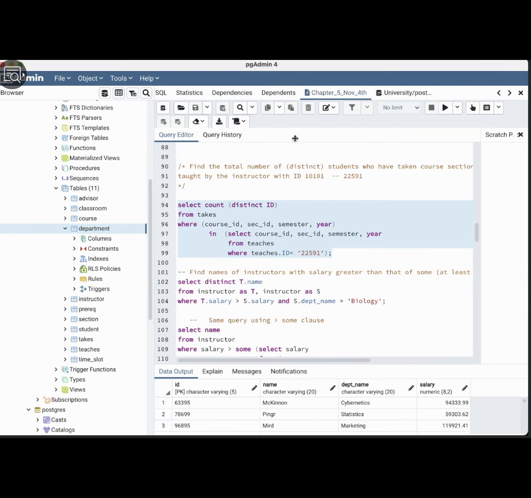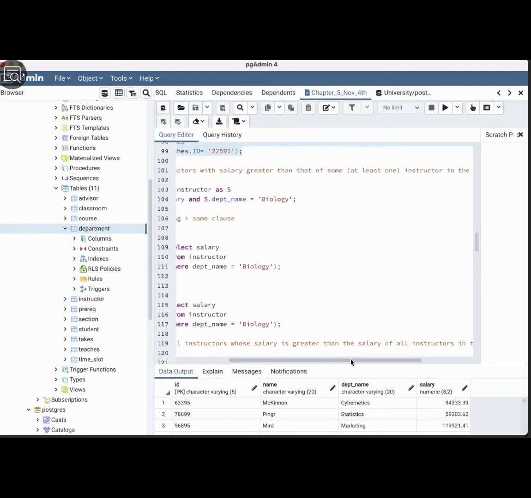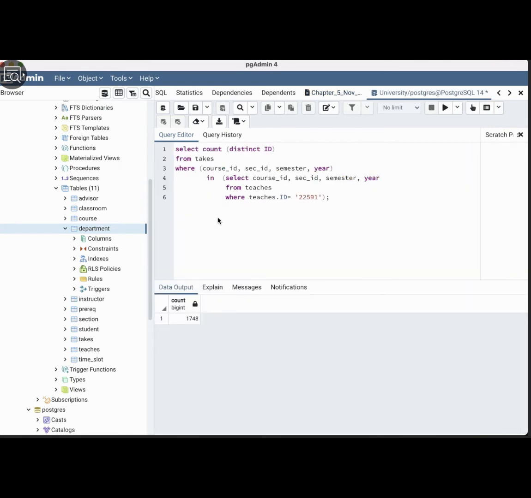That's fine. Okay? So remember that we said we have a simple query, which allows us to find the names of instructors with a salary greater than some instructor in the biology department. And this is my query that we did before using a subquery. What I'm going to do here is, by the way, set comparison. We have a value, and it's going to be compared with a number of values. It's not whether this value is a member of another relation.